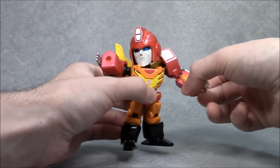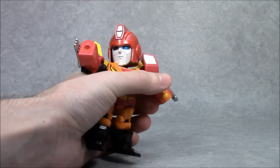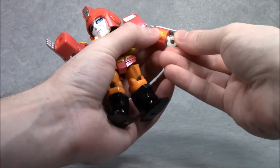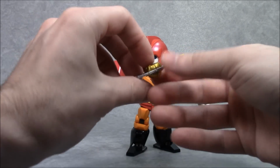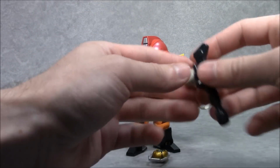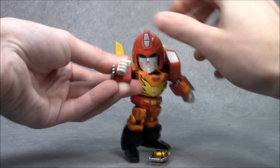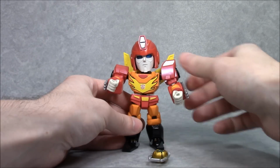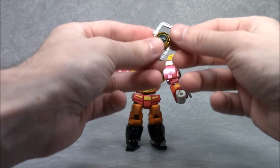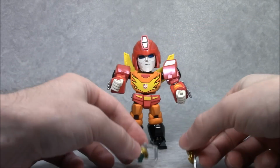What you can also do with the holding hands is Rodimus comes with the Autobot Matrix of Leadership. And let me just pull this one off here. So with the Matrix of Leadership, the way you get him to hold it is you just pull out the bottom part here. See it right there.